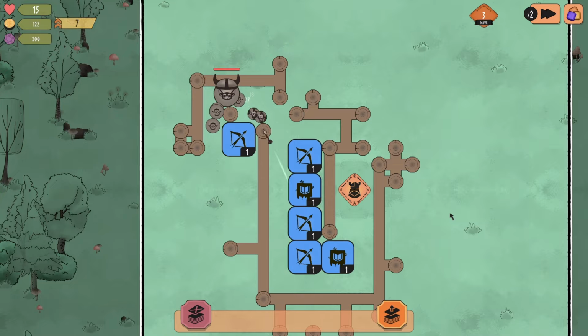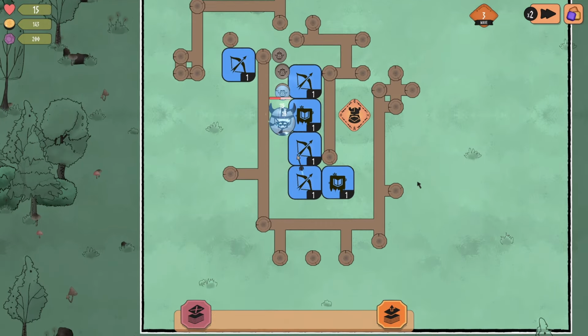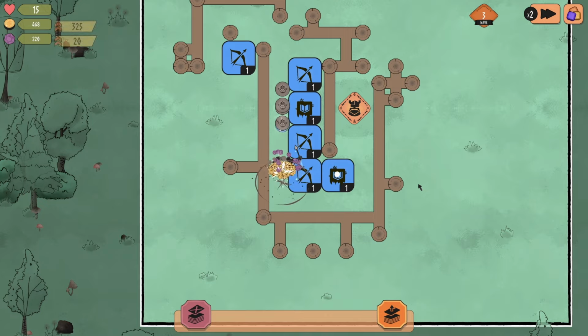Oh, this might get through. Let's see. Burst. Oh, yeah. Burst it down. Okay, not bad, actually. This is not bad. Oh, take him down. Excellent.